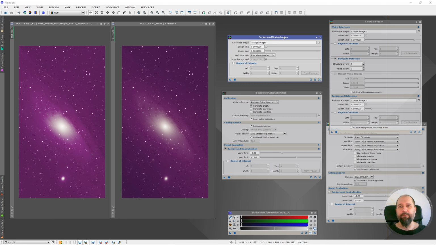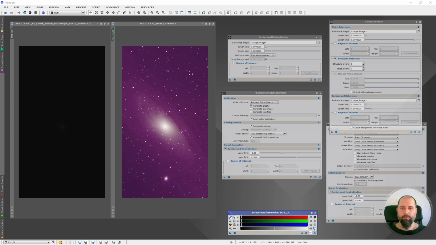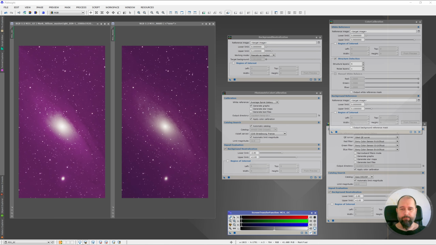This is just something that is left off from the old days when I did this often on every image, because I didn't have these tools for color calibrating. We only had color calibration and that's all. So we had to neutralize the background first to make the color calibration more accurate. And now we don't have to, because we have these options in those newer tools. But let's say for this user, for Mark, I will show how it's done if he wants to use this.